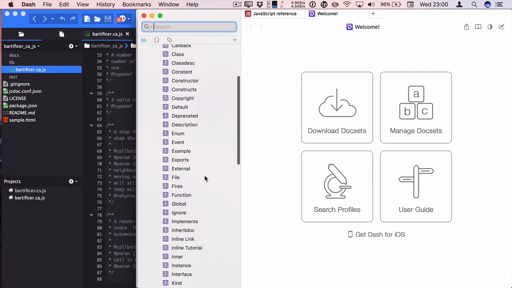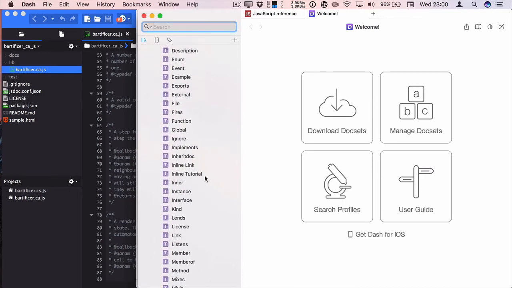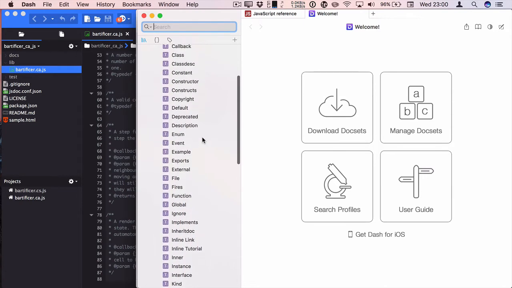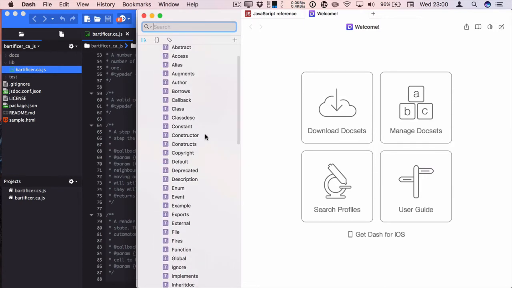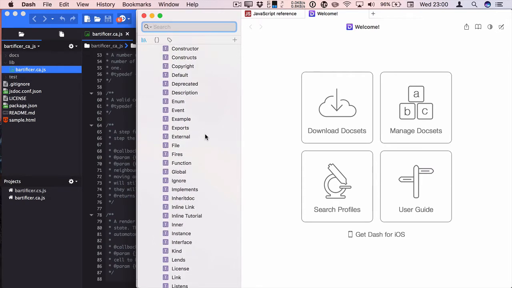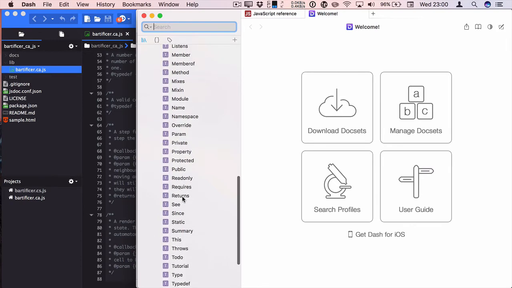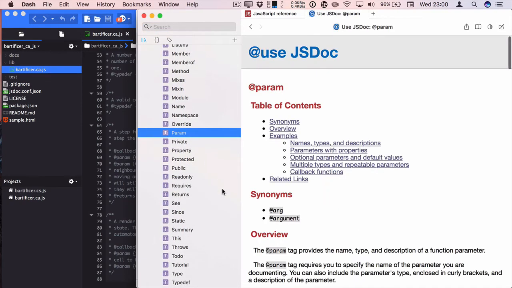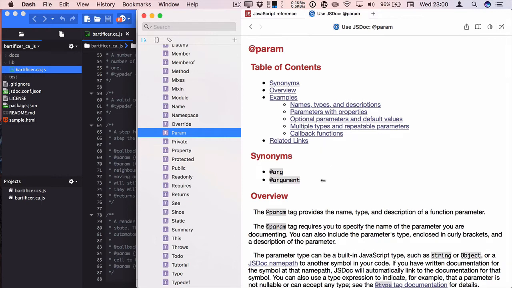And the tag we're interested in to describe the inputs to a function. So in this series, we tend to use the word arguments. Arguments is a synonym for parameters. So some people use arguments, some people use parameters. The authors of JSDoc went with parameters. So the tag we're looking for, @param, which does have synonyms at argument and at arg, but I tend not to use synonyms in my JSDoc comments because that just confuses other developers. So I tend to use the official tag rather than a synonym. I guess if you feel very strongly about using the word argument, you can use @argument instead of @param. I'm going to use @param.